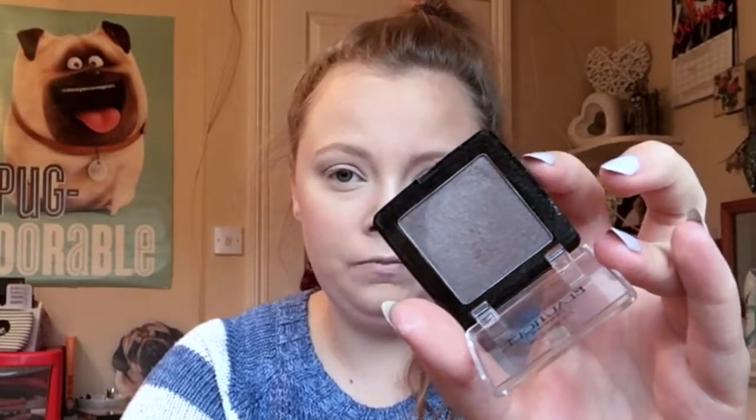But I'm going to go in with these two colours. This one is more of a grey based dark brown. And I'm going to go in with this one, which is more of an orangey champagne colour.